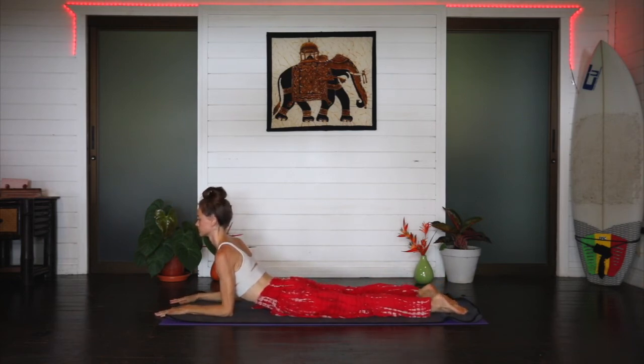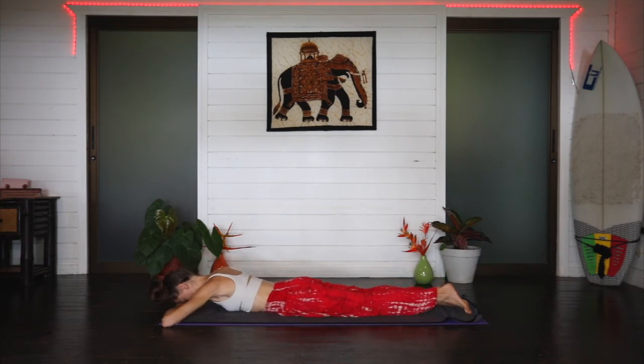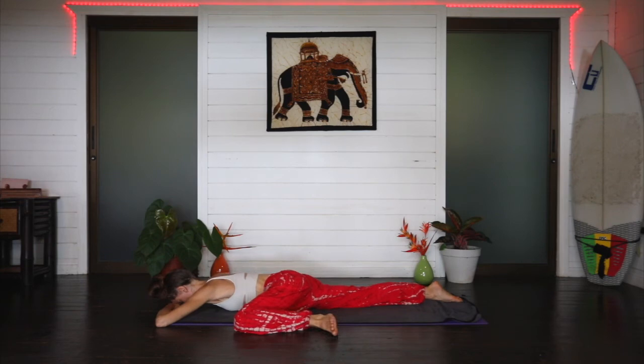From here, hands come into the center, elbows move out. The forehead rests on the hands, and bring that left knee up and out for half frog. Feeling into the left side of the hips here. Bringing the hips down into the mat, opening up a little bit more. Maybe seeing if you can lift that knee up just a little higher.